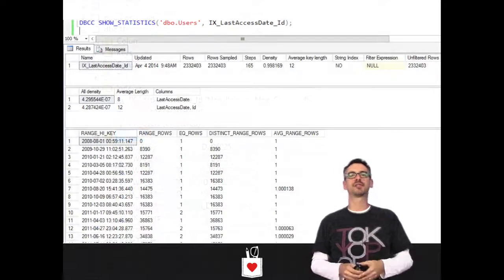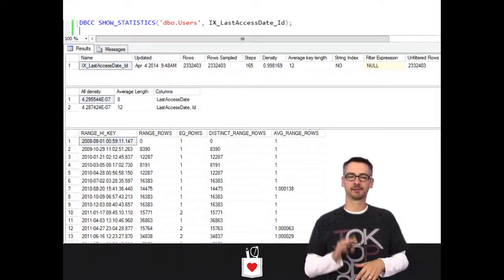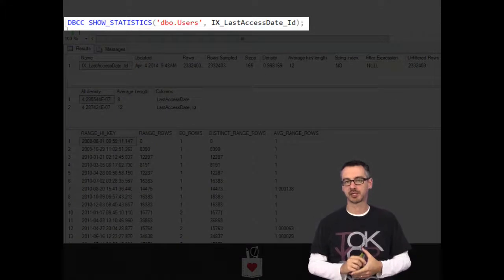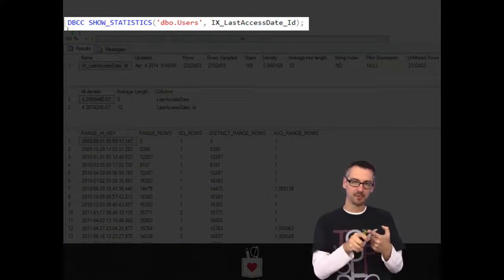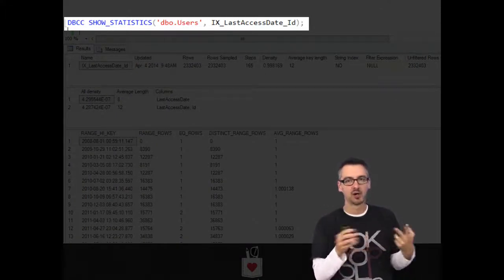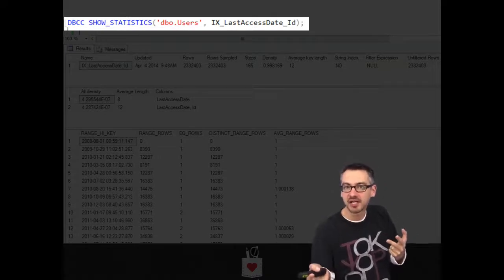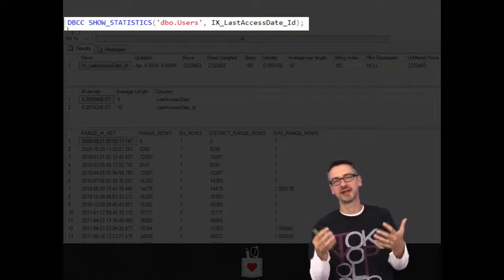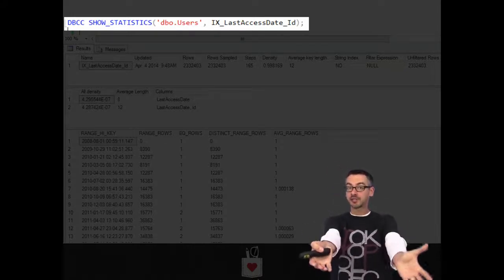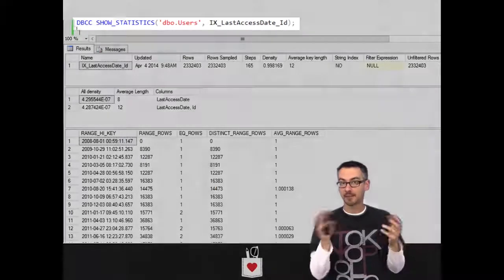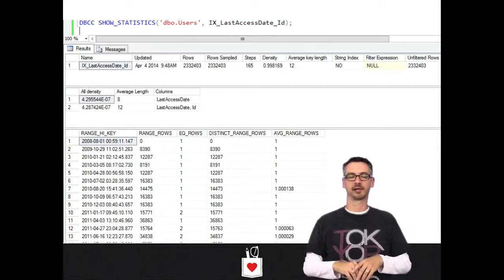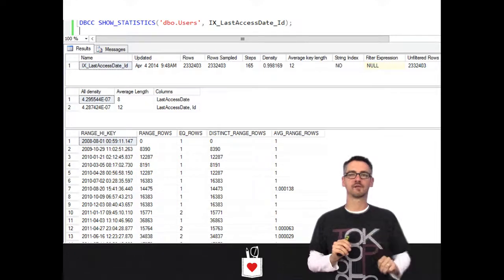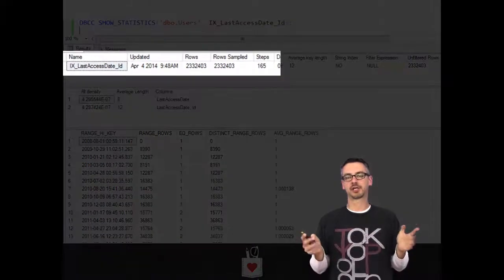So let's take a look at what's inside these statistics. You can use the command DBCC SHOW_STATISTICS and then pass in a table name and an index name. Well, really, it's a statistic name. It's just that all our statistics are automatically created with the same name as our indexes. You can look at the system-created ones too if you want to copy the WA_Sys numbers over into there. It returns three sets of results. The first set of results talks about the statistic.